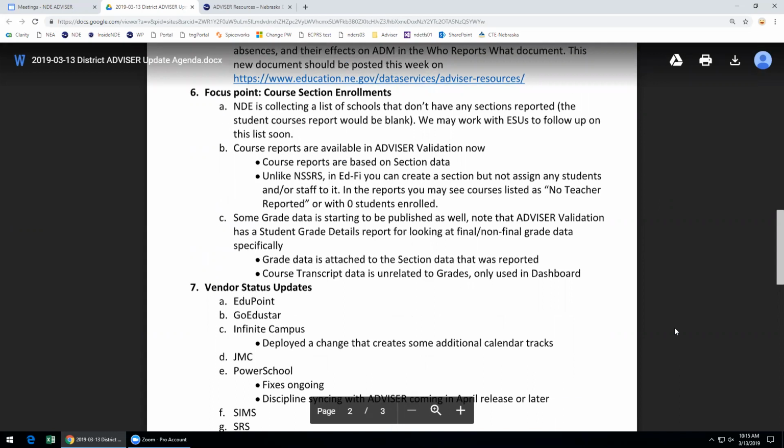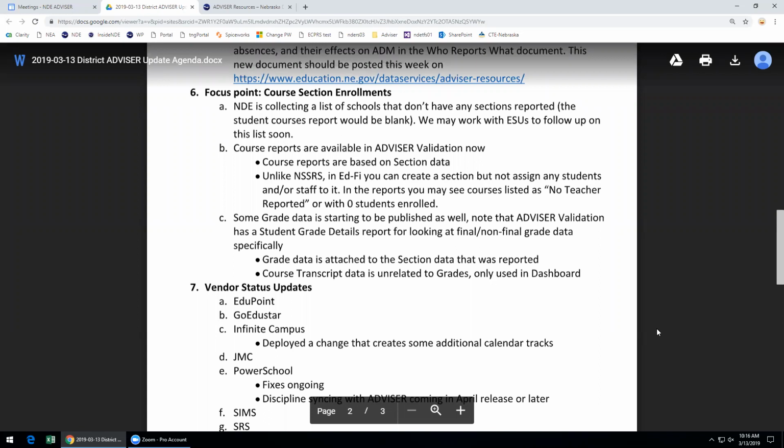Again, focusing on course sections, most of these notes were here last month. I've been running a query to look for schools that have at least one student enrolled, but don't have any students in a section anywhere in the school. So we just started to look at that.